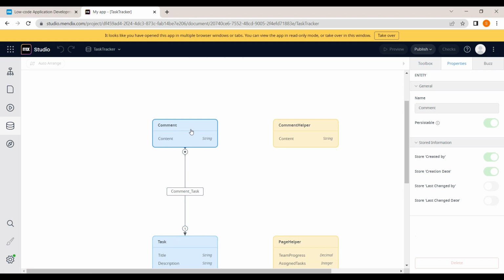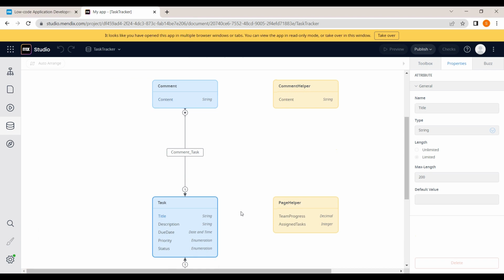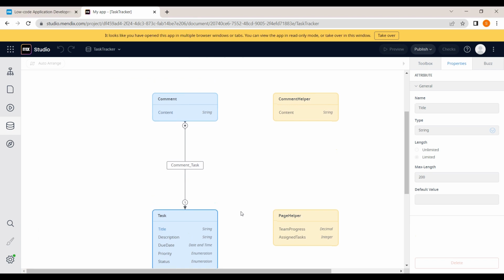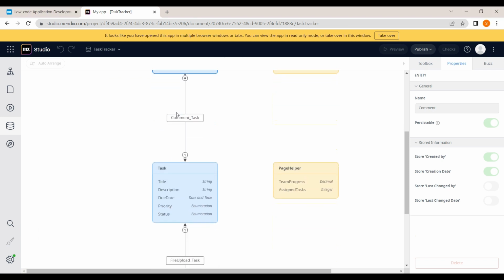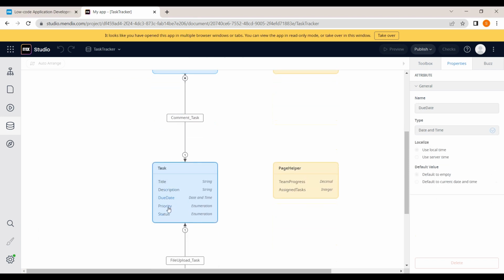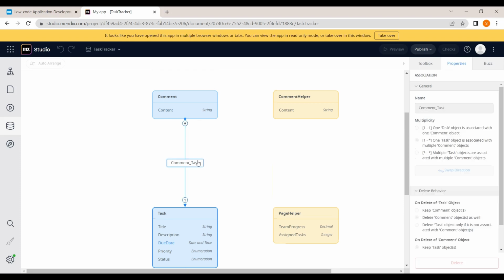So entity is like the table in which data is stored, and attribute is the actual storage where your data is stored. So for example, this content is an entity. In this content, we have title, description, due date, priority, status. These are all attributes of this entity content, and the relation between these is content task. So this is called association.